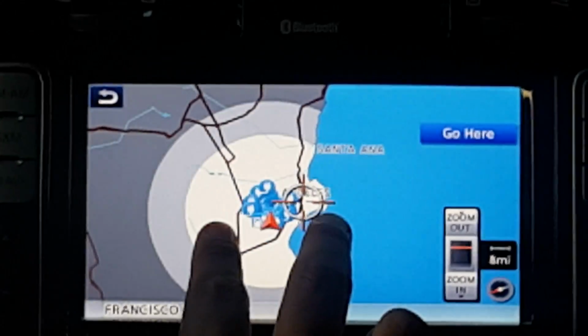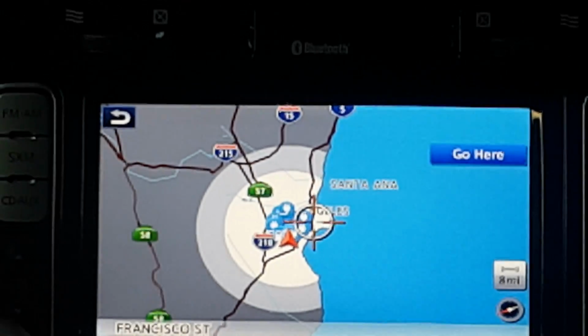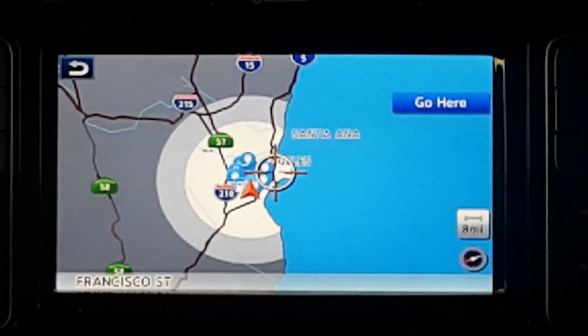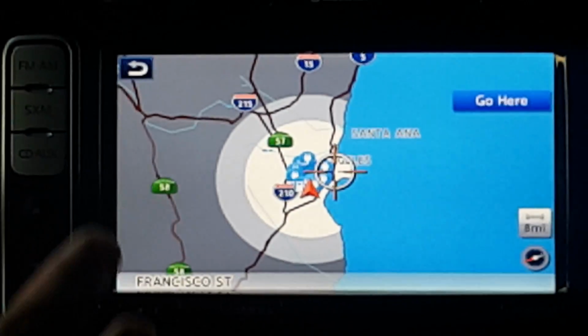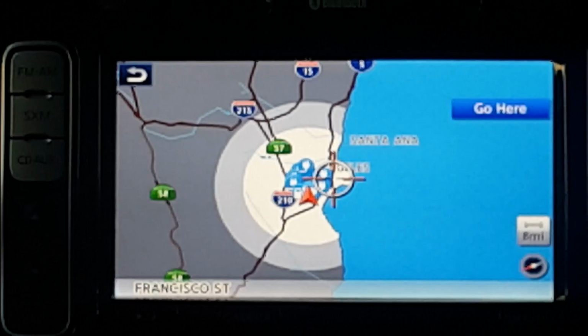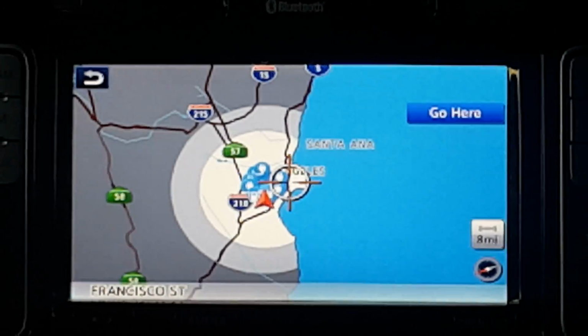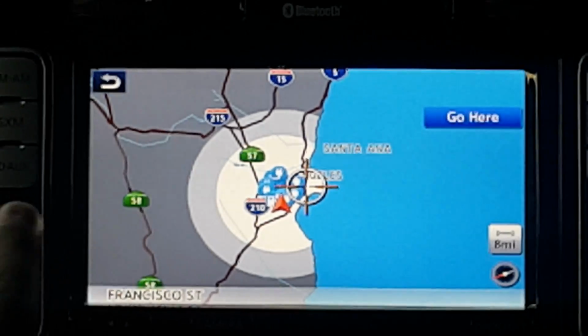Now, what we see in the silver-ish gray, that is something that you might be able to reach, but of course, some things change as you're driving, so not so likely, but on a good charge, you can get there. And then what's grayed out is out of reach, something that Nissan says you must charge before getting there, so you don't have to risk anything.